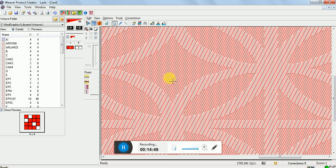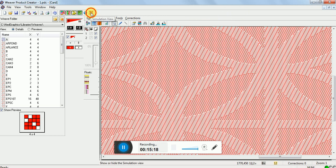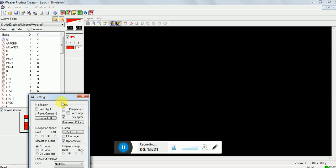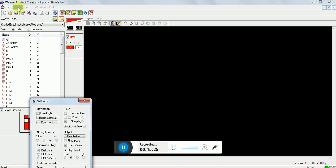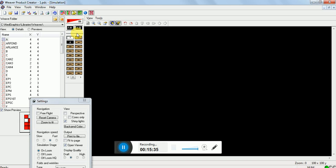After this, if you want to check the simulation, you can also check, but before making the simulation you have to set the warp count, weft counts and colors. I am going to make the simulation now. Here is the simulation view. For the warp palette and weft palette, go to view. This is the warp palette and this is the weft palette.